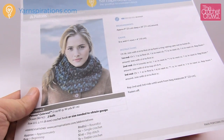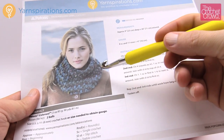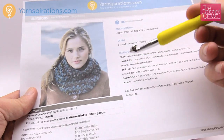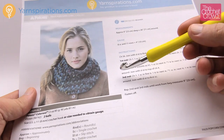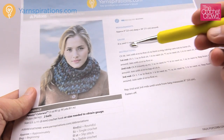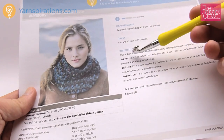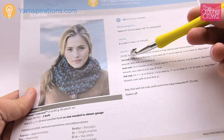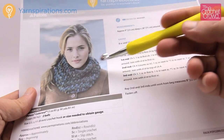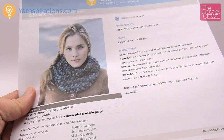So as I promised in the very intro, this is faux popcorn. It looks like popcorn, but it actually is a faux popcorn. It's just the way that the stitches are working out. Now this is all in sets of two, so it doesn't matter on the size of the person that's gonna wear it. You just have to go 1, 2, 1, 2, 1, 2 in the chain, and you can wrap it around your own neck and determine if you like, if chain 56 is big enough for you, just like you see here. Or you can make it smaller if you wanna do a smaller child size, and the height is really up to you as far as how far you want to go for that as well.